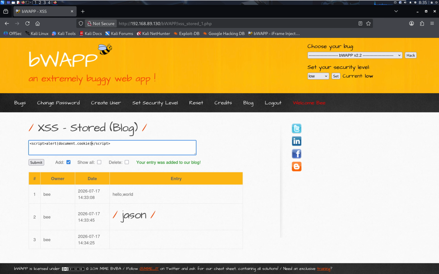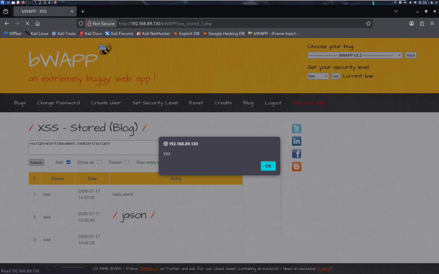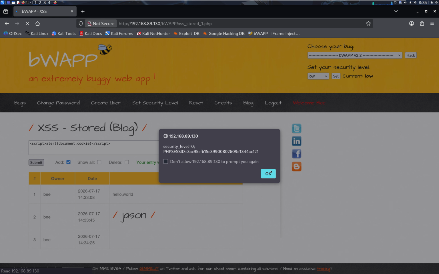Usually, the attacker will try to transfer the cookie from the victim to the attacker's machine, or a machine controlled by the attacker. Here, just for demonstration, I use this simple JavaScript function. Okay, you see, the cookie has been extracted.